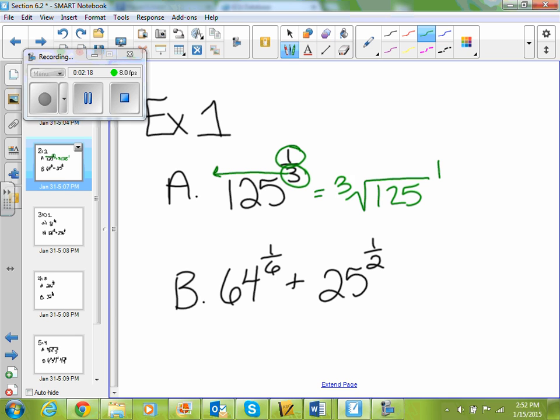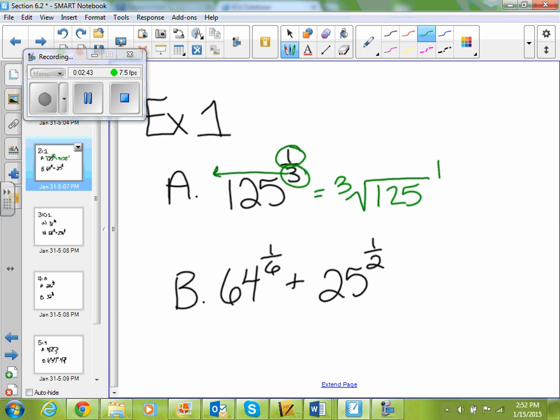Okay, then the second thing that we're going to do is we're going to take our root symbol. To get your root symbol, you hit your second button, the light blue button in the corner, and then you hit your caret key, the one that looks kind of like a triangle. Okay, and then since we're doing that for 125, we type in 125 and hit enter.